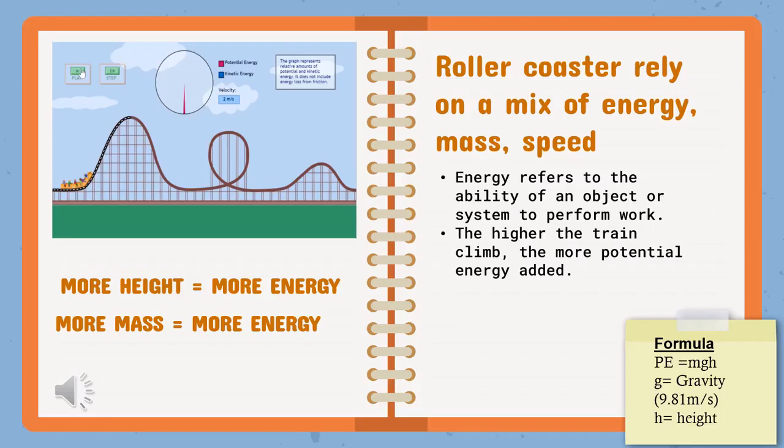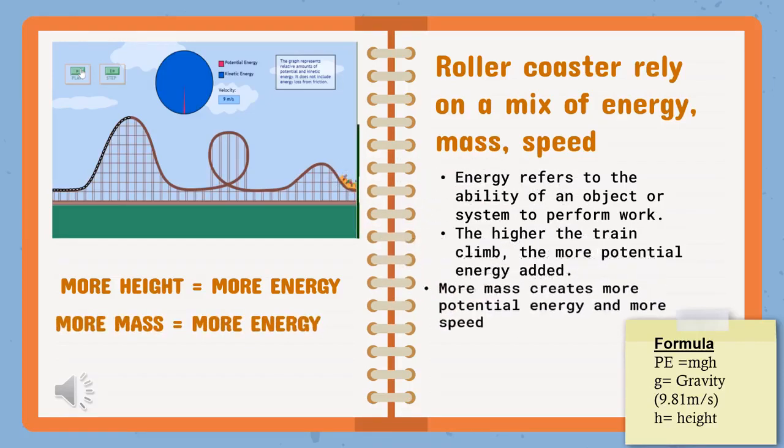As you can see in the video on the left, when the train climbs up the second hill, it begins to slow down as gravity acts against the train. It begins to travel slower, and kinetic energy turns back into potential energy. The more mass added to the train, the faster it travels, and when the mass of the train increases, it gives the ride more energy. This shows that when mass increases, potential energy also increases. In the notes below is shown the formula for potential energy.